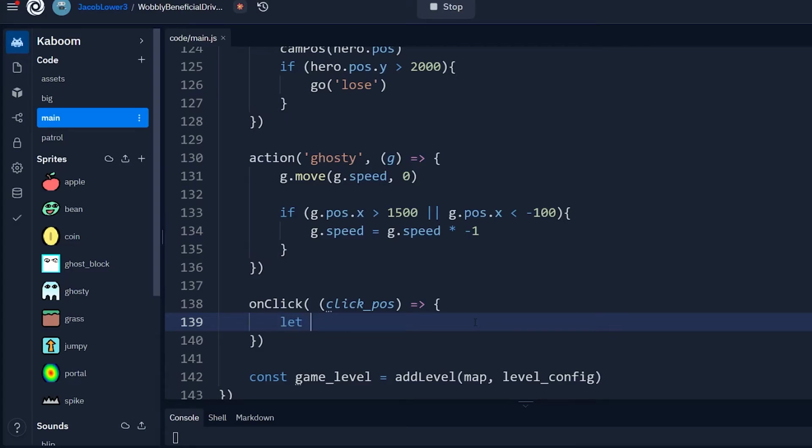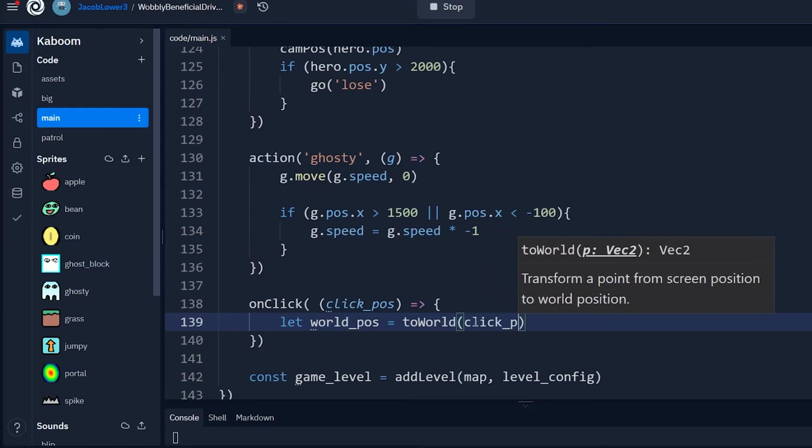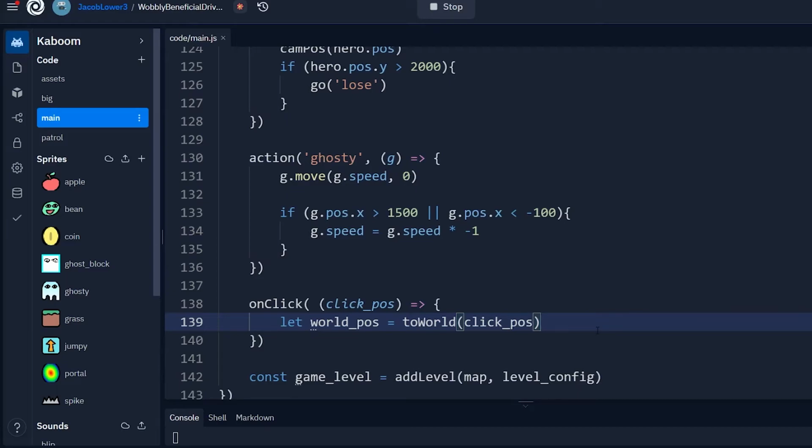So what I'm going to say is let our world_position equal, and like so many things, Kaboom has handled this for us. So we're going to say toWorld, and then we're just going to pass in our click position. So this is going to translate it to our world's position. Now, if we didn't do this, when we clicked on the screen, the block wouldn't show up where we actually clicked because our hero's moving around.